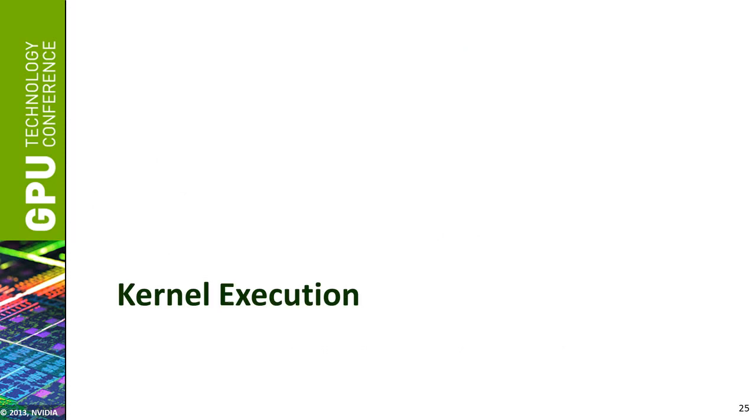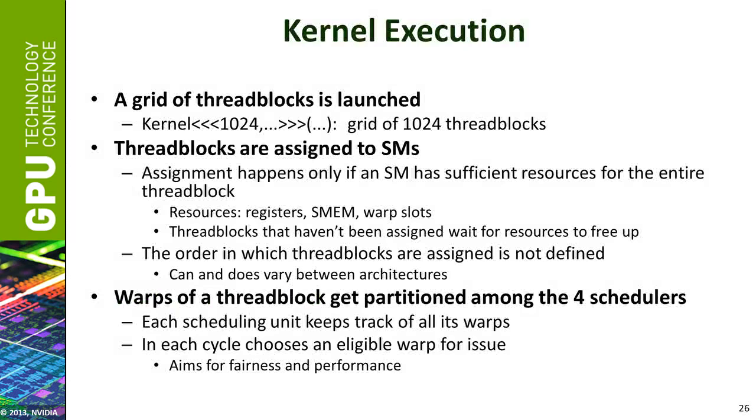Okay, so this was all focused on a single SM and how we execute a given warp or given set of warps running on a single SM, and optimizations for that. If we look at a larger picture, kernel execution, when we launch a kernel, we launch some number of thread blocks. So here, we have kernel launch syntax. We launch 1,024 thread blocks. Right? So now how do those get spread out across the SMs? And actually, that is pretty simple.